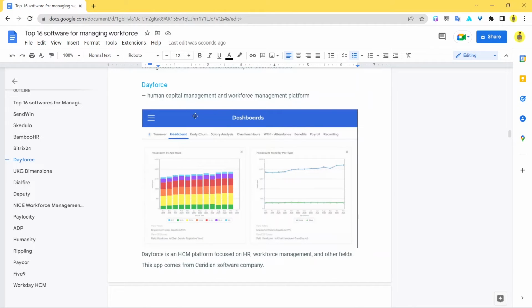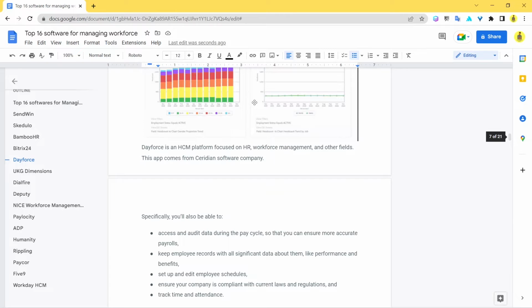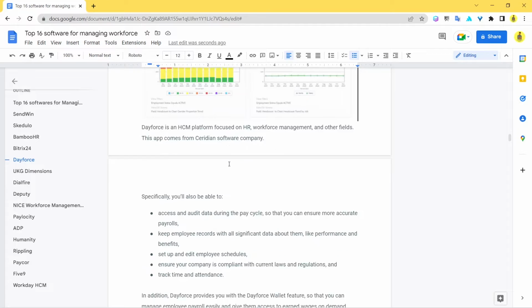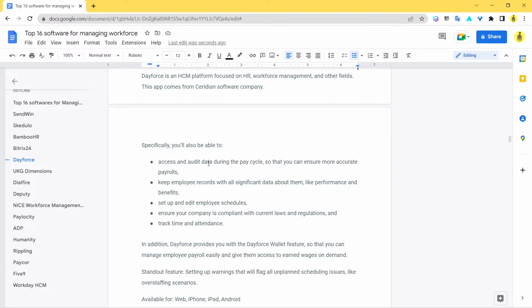So the next software that I have for you today is called Dayforce. Dayforce is a human capital management and workforce management platform. It's just the same as any other HR management software, but here you are able to access and audit the data during the pay cycle, so you can ensure more accurate payrolls.